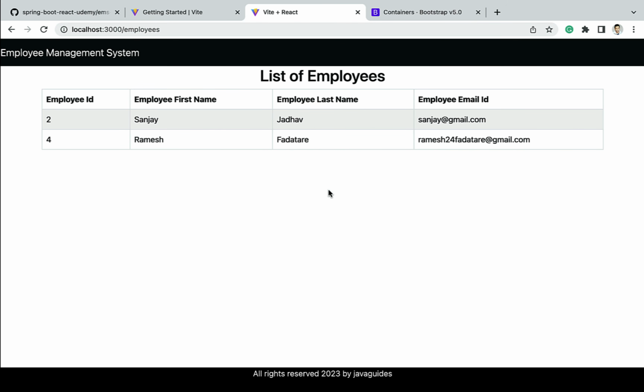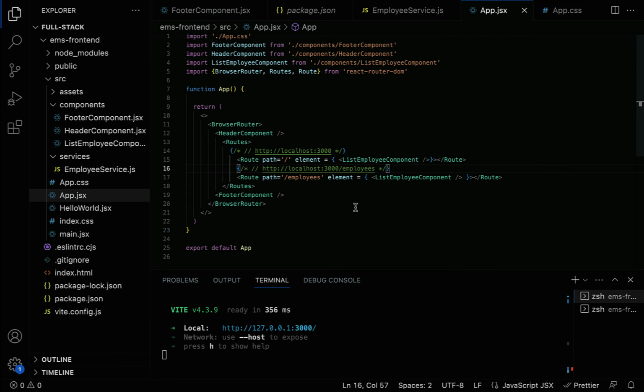Alright, so in upcoming lectures we will be creating a lot more components, and we will also configure the routes for those components. Okay, so I hope you understood how to configure the route for React components. We have to use these three important components from React Router DOM to configure the routes, and make sure that this BrowserRouter component should be at the top. And next we need to enclose all the individual routes within a Routes component. Alright, perfect. In the next lecture onwards, we will start implementing the add employee feature. Alright, great. I will see you in the next lecture.